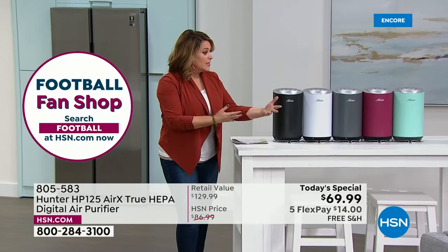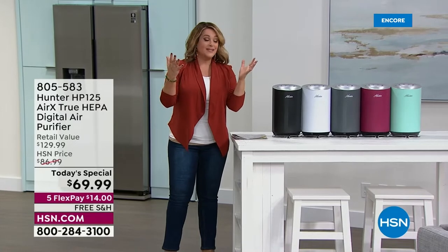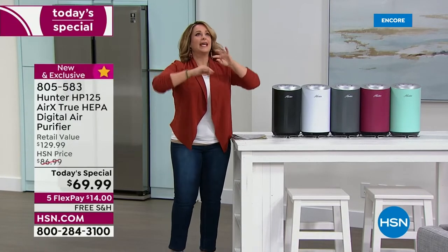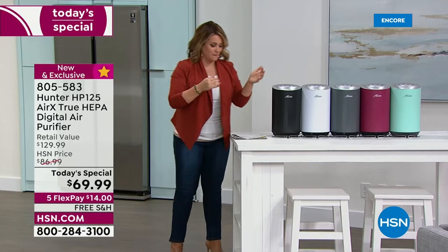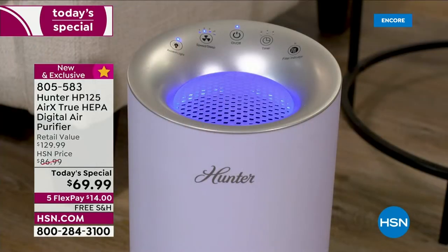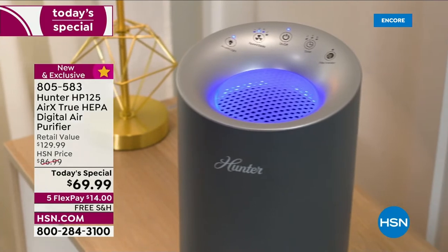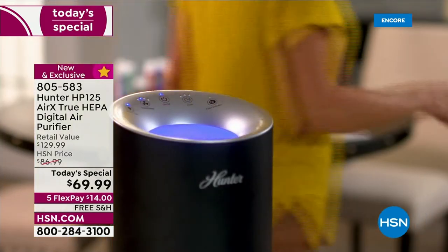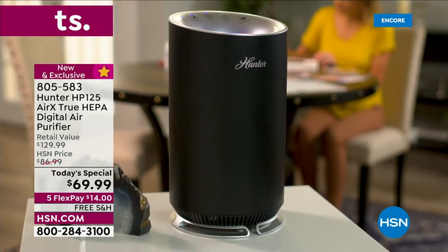Even powdering your face creates a plume that can't be good for you — it's all the things you see and the things you don't. My 17-year-old and 15-year-old don't have big bathrooms, but think of everything in there — dry shampoo, hairspray, spray deodorant — they all have VOCs in them and that stuff settles into the room. Teenage girls spend a lot of time in front of a mirror breathing all of that air. The footprint here is just over 13 inches tall and seven inches all the way around.